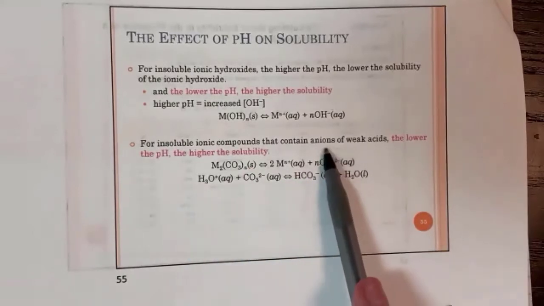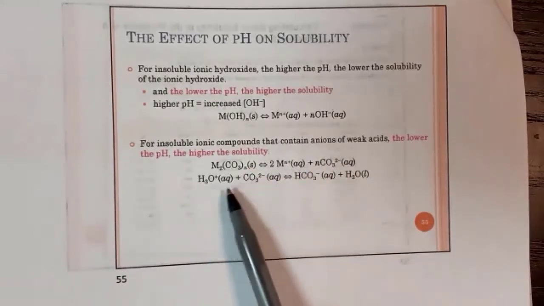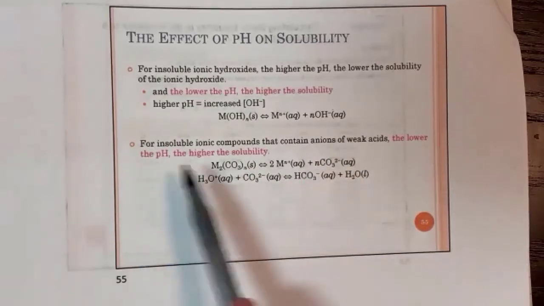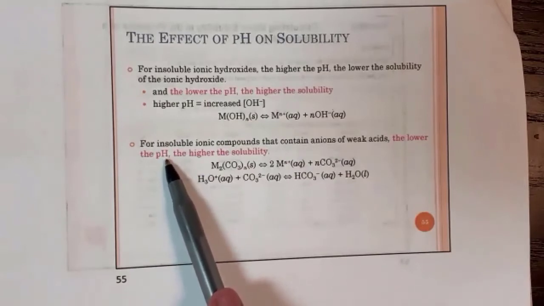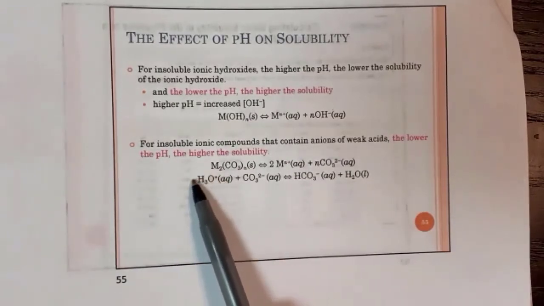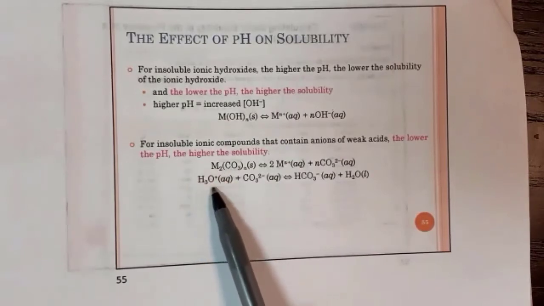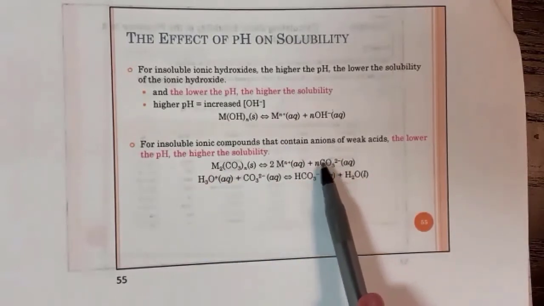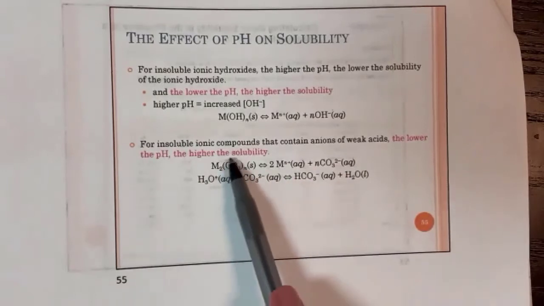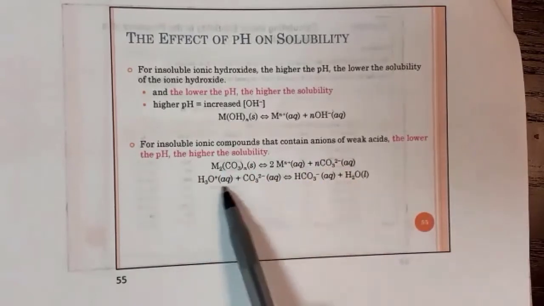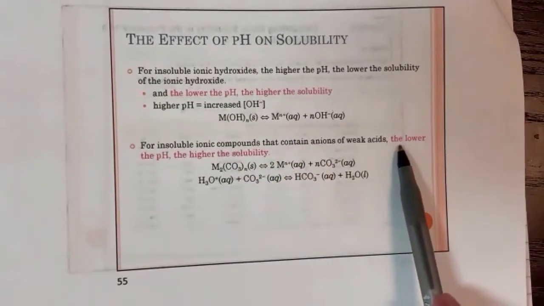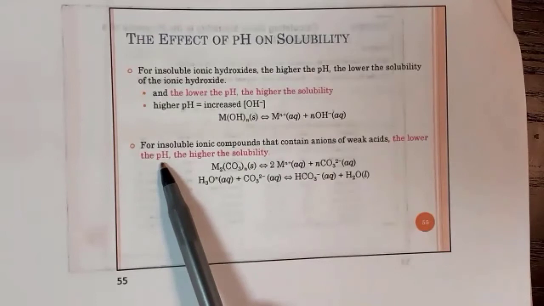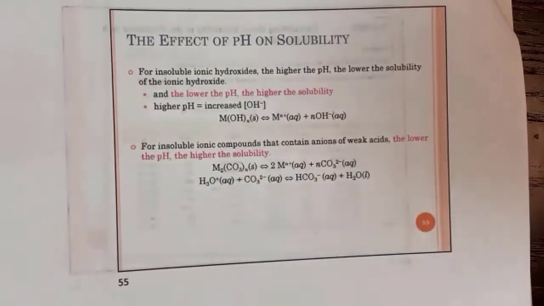So every time it's in water, you'll have hydronium ion. Every time you have lower pH, you have more hydronium ion concentration. So the presence of hydronium, if you have a low pH, is really, really high. It's going to steal the carbonate here to make bicarbonate. So every time you make carbonate, it gets used up in the next reaction. So it just makes it more soluble. So in this case, the more H plus available, which means the lower pH, the more acidic, the higher the solubility will be.